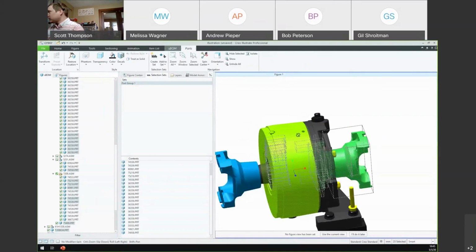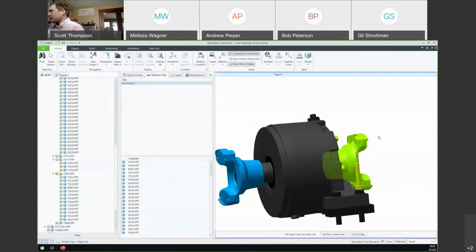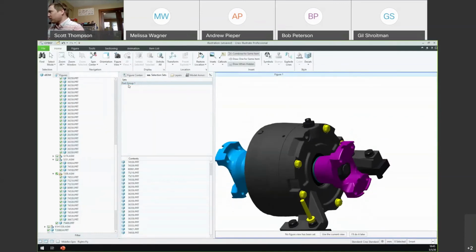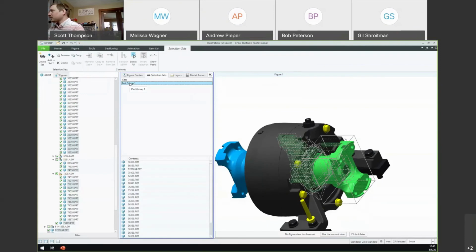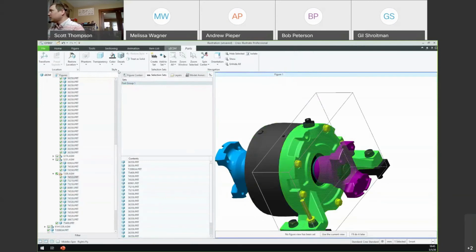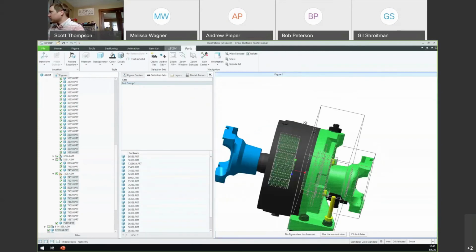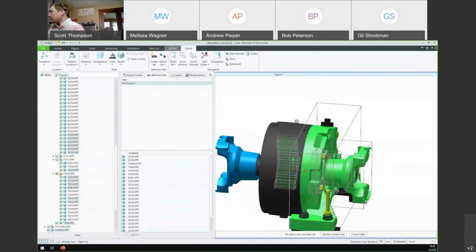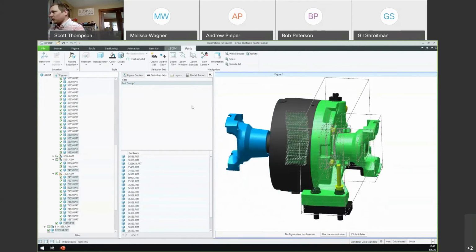And essentially, this is just a nice way to interact with and quickly grab a group of parts. So if I want all these parts, I can quickly grab them from this menu. If we wanted to add something to this menu, again, I can say add to, and it will find my selection set. So a really useful tool, something that was recently added to Creo Illustrate, but a really nice quick way to work with and group objects for easy and quick selection.